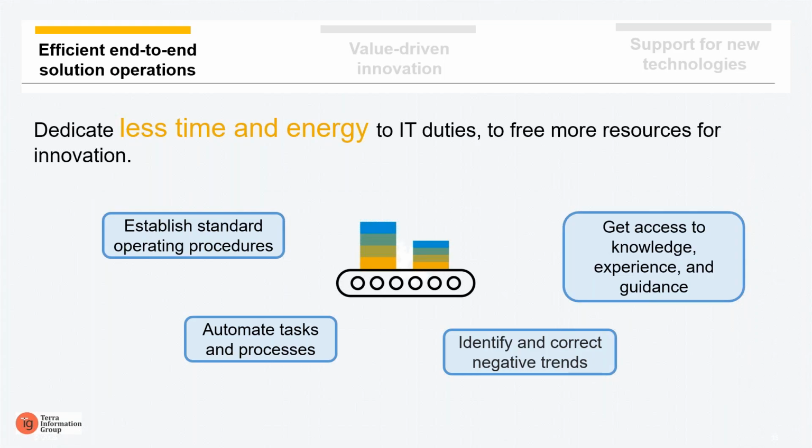So let's move to the first one, efficient end-to-end operation. The biggest challenge for most CIOs is whether their team is able to get more out of less time. So that's one of the key problems that most CIOs are trying to solve. And for that, the easier thing would be if they can automate some of the processes, define some standard working procedures, define ways to identify things that are going wrong and take corrective action, and create a knowledge system where they can share all this information with different teams and create a robust method and so on.